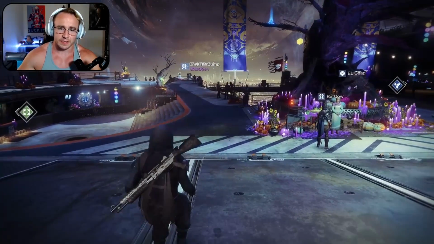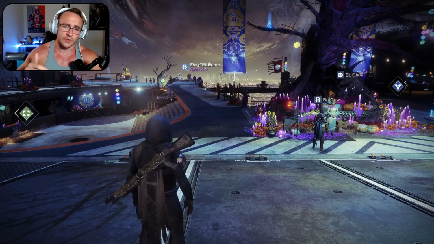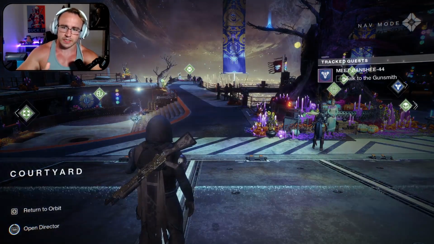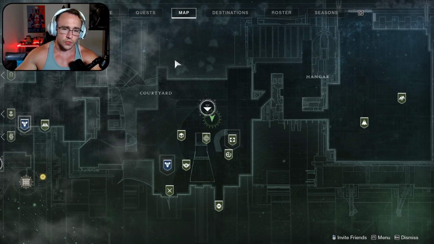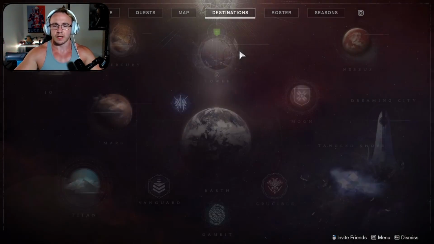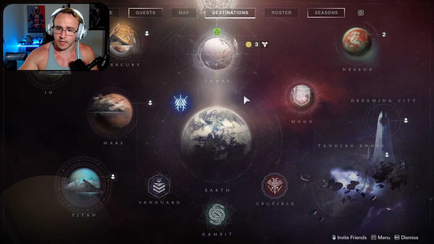But I can make this even simpler by going into three things. Oh, there's a list of things we can do, easier than just going person to person. If you hold down the Tab button or go to your map and then go to Destinations, Destinations is kind of all the places that you can go to in this game.